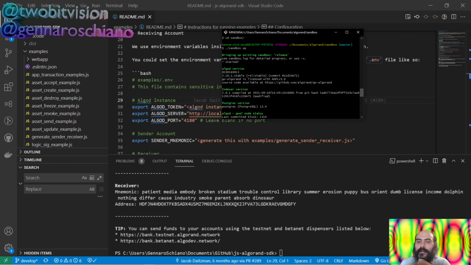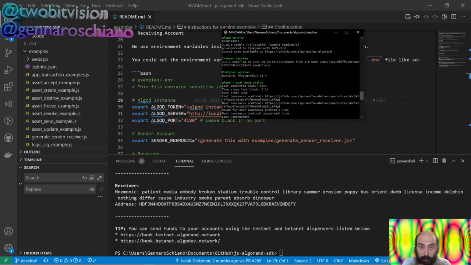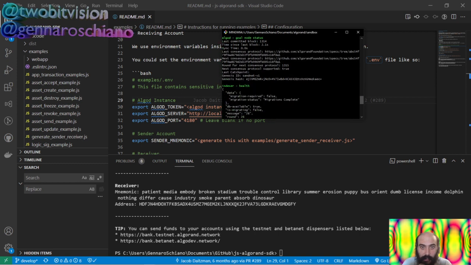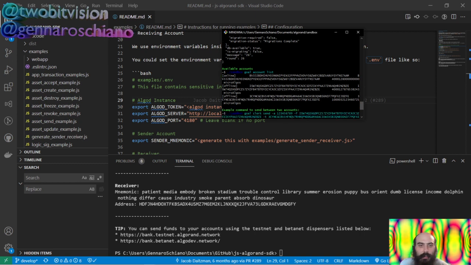Okay, indexer version, last consensus, this and this, genesis hash, data, migration false. All right, account list. Let me see.